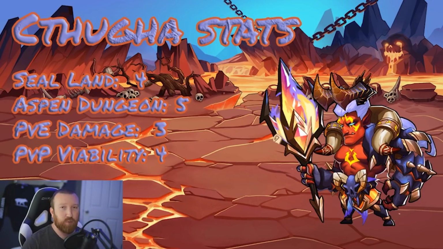First off, let's start with the most important part that we will talk about for any of the heroes in this list, and that is his C-Land viability. So we gave him a 4 out of 5, mainly because solo, he can get you to about 16, 17 pretty easily. He can push you up to C-Land 18 as well, but he does require a bunch of 6-star destroyers or other support heroes to go further.